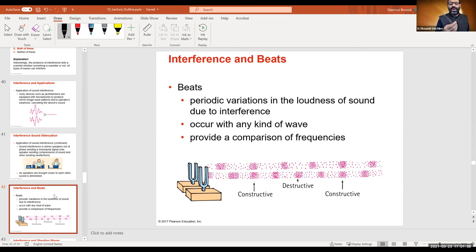So what you do in this case, you know the C note is supposed to be 512. For a guitar, for example, if you hit a certain string, it's supposed to produce the C note, okay? If you're a trained musician and you know exactly what the sound is supposed to sound like, you hit the note and at the same time you produce a sound on the musical instrument. I know nowadays the tuning is done electronically. I'm talking about the old devices that require mechanical motion. So in this case, if you're a trained musician, you hear that there is a slight difference between the two frequencies. It's expressed in terms of this hum.